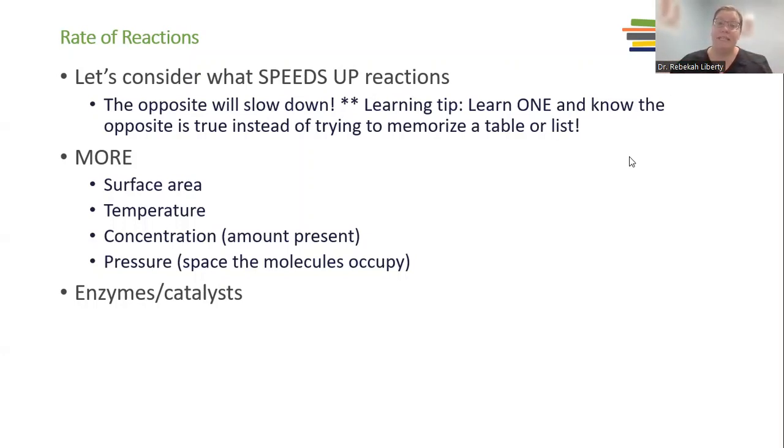The other thing that's really important is enzymes. And again, this is going to speed up the reaction when we have enzymes or catalysts present. Enzymes are going to work as like a matchmaker. They're going to bring the 2 components or the multiple components together. They're going to say, hey, oh my gosh, you need to meet. And they're going to bring them together. They're going to facilitate a reaction to occur. And then they're going to get out of the way. They don't stick around. They don't get used up in the reaction. They just help the reaction happen faster by kind of matching up and putting the molecules together.